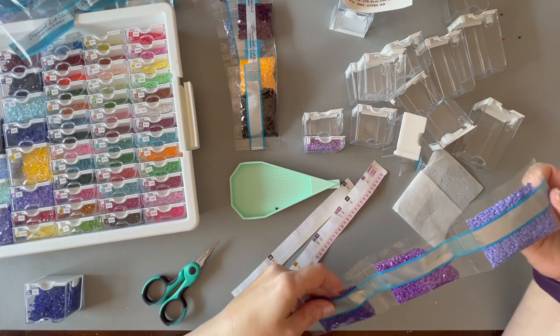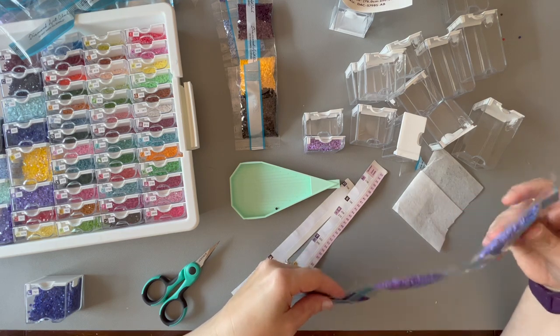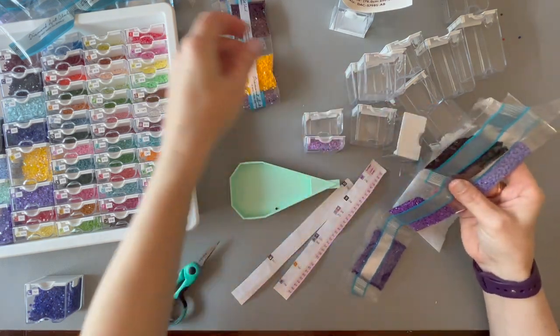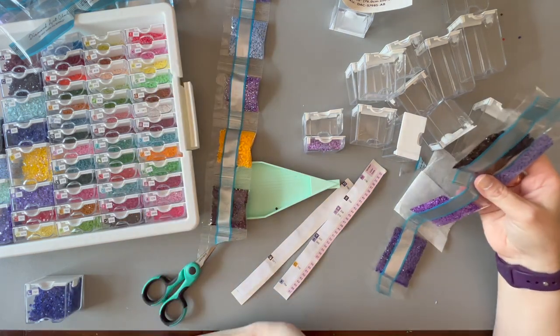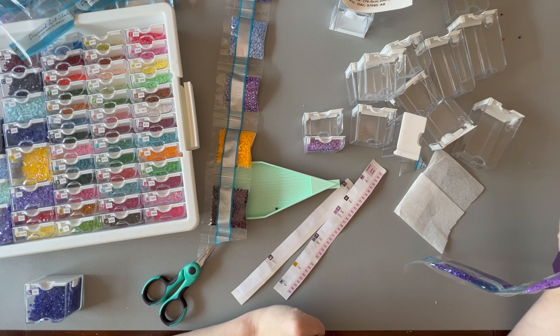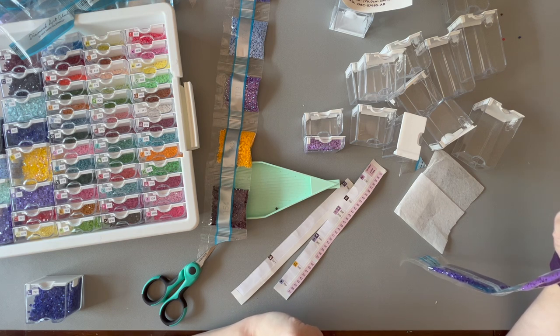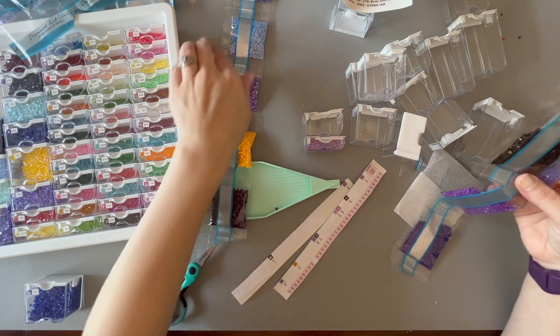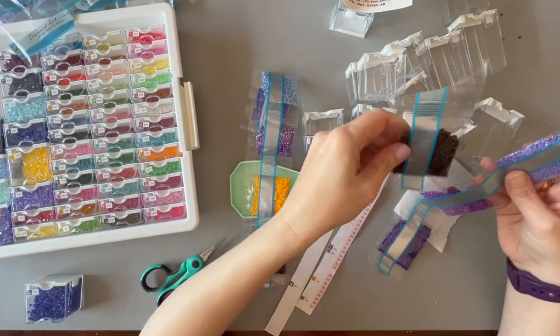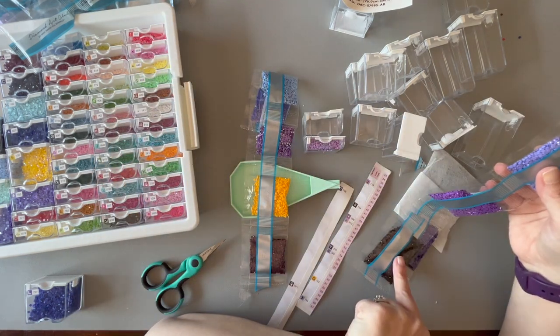Sugar biscuits. We have 1, 2, 3, 4, 6, 7, 8, 9. I really thought I had enough. 9. These probably being small, these could be in the next size up.